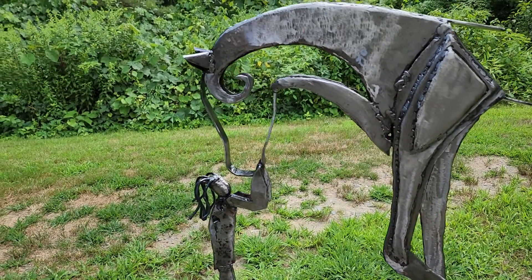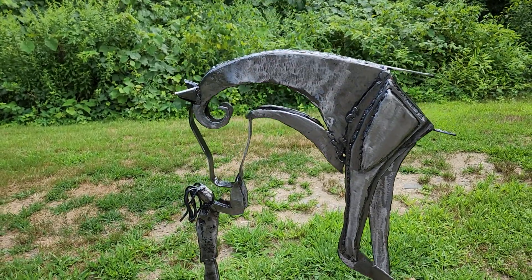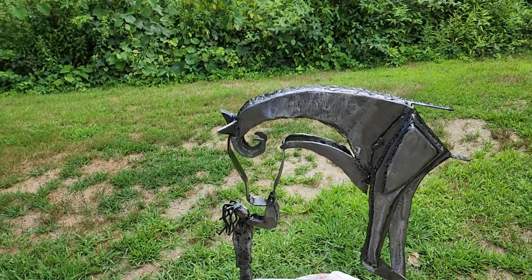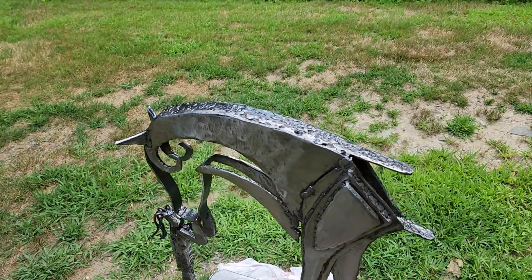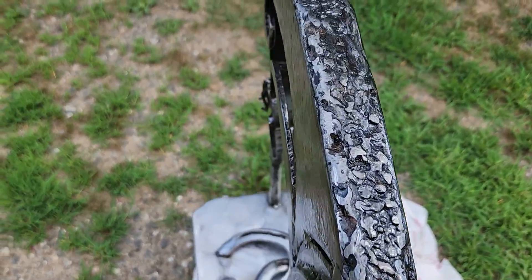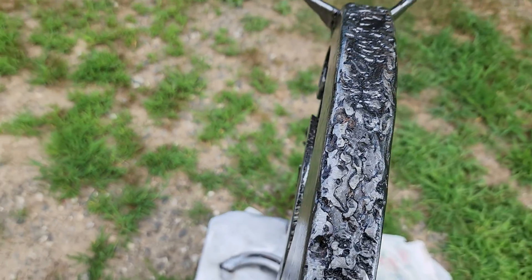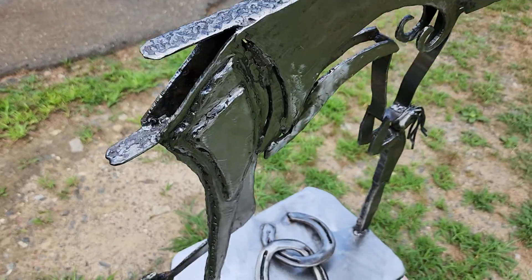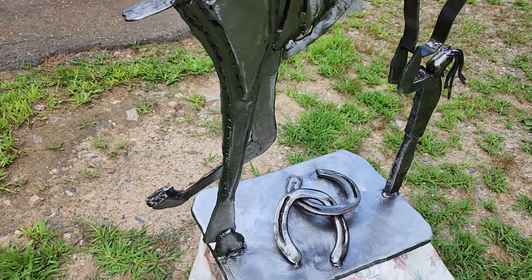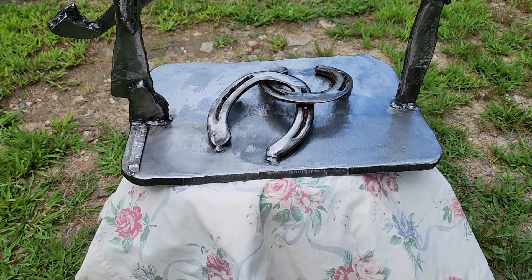The way the light comes through it — I shaped the face of the horse out really well this time. The whole thing came out really beautiful. There's all the detail I did on the top. This side is a great piece too. The two horseshoes in there, and that's just over 3/8 inch thick steel plate on the bottom.